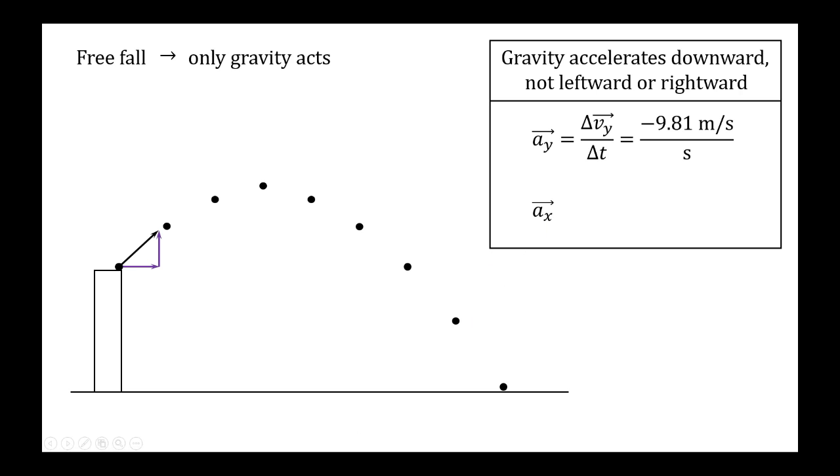And on the x-axis, what's happening? Well, the only thing that pulls is gravity, right? And gravity pulls which way? Gravity pulls down, so nothing is pulling in the x direction. The acceleration equation is change in velocity over time. We're applying it to the x-axis. But we just said that every second, there is no change in the x velocity. See that delta right there? That means change. And there is no change. We don't add anything, and we do not subtract anything to the x velocity.